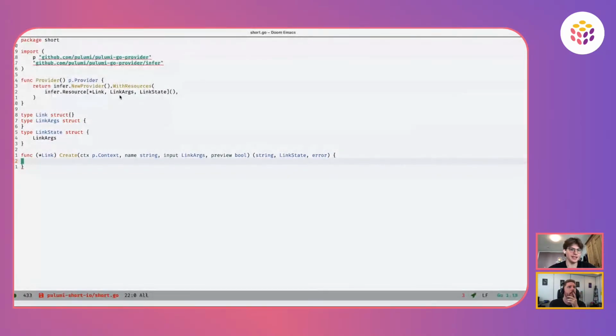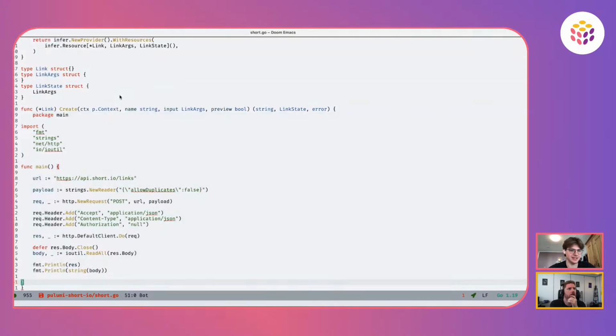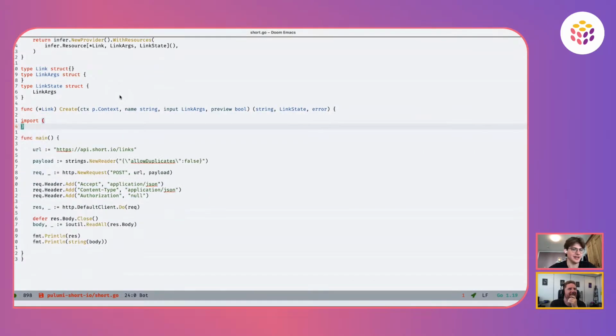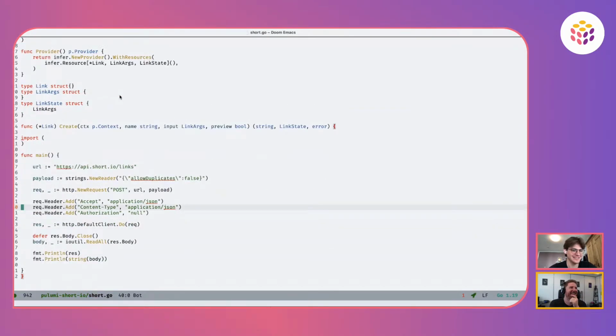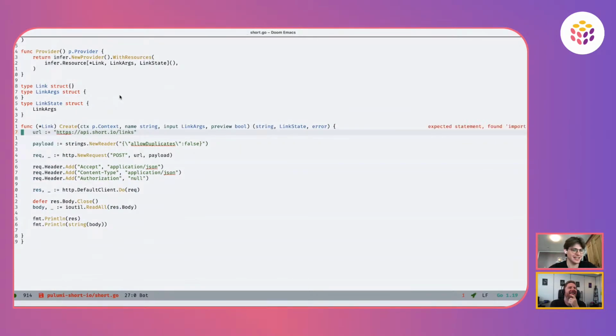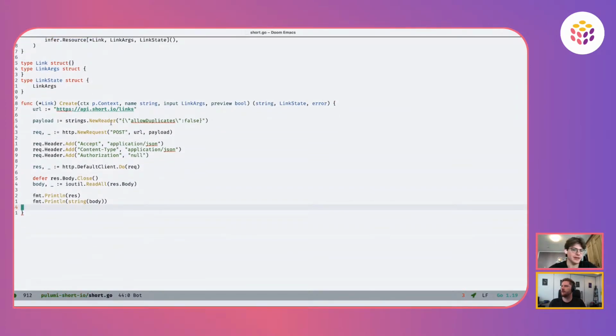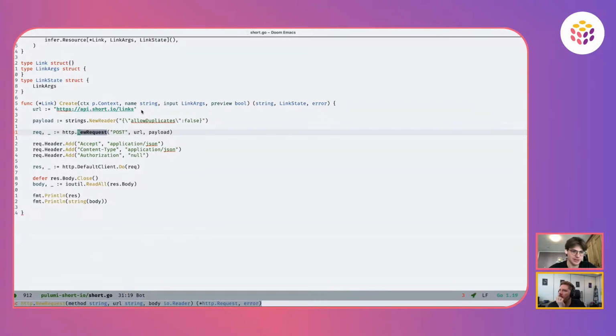Awesome. So I've copied that, and I'm going to paste it into the create body, and then of course fix some imports. Copy and paste is how I code. Go code. Okay, yeah, great. So we have URL, we have a payload, we have a request, which is going to return an error, which we should probably check.